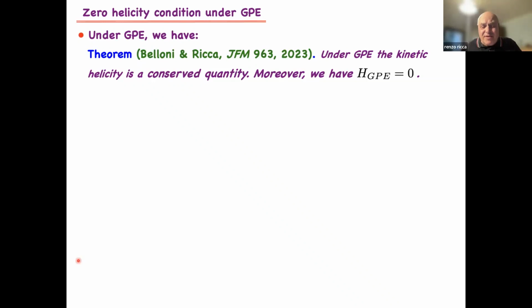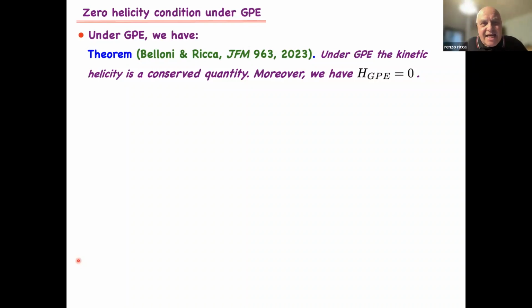And so I remember at the international conferences people coming to me and asking, what's the point to have helicity there if it is always 0? How can you pretend that it is a conserved quantity if you do not see it? And any quantity that you do not see is conserved. Okay, good point. But here you will see not only that we have a proof of that fact, but the consequences of these facts are very interesting.